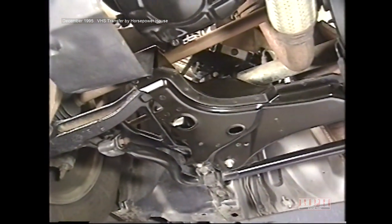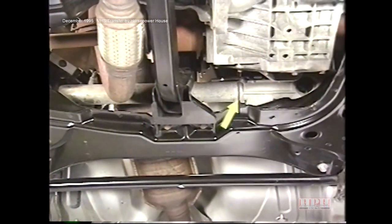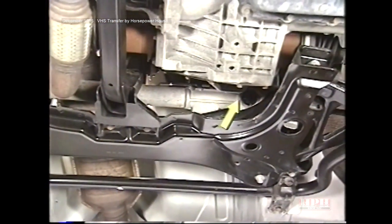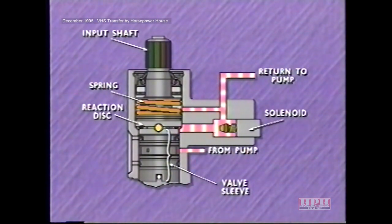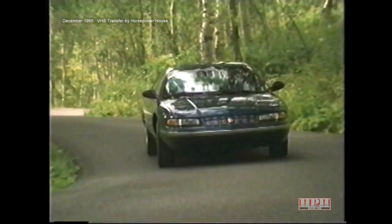Except for the control module, solenoid, and control valve assembly, the steering gear used in the speed proportional steering system is similar to the power rack and pinion assembly used on other LH and JA models. During parking and at low speeds, the control module positions the solenoid to restrict fluid out of the control valve. The relatively high back pressure reduces the effective load of the spring acting on the reaction disk, making it easier to turn the input shaft to open passages for steering assist. The solenoid provides maximum flow restriction between 0 and 25 mph to provide maximum assist — greater than with the conventional power steering system.